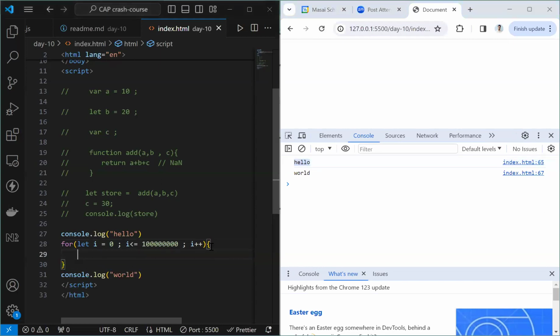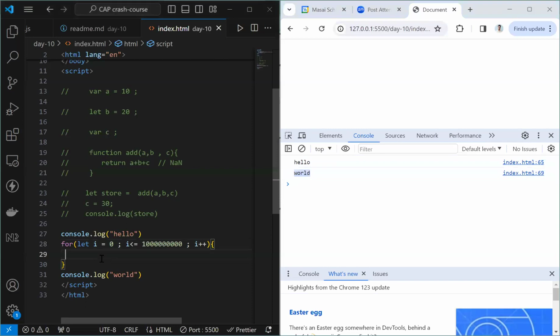So basically what I'm trying to do is, here I have a console which prints hello. Then I'm writing a for loop which is running like these many times. And after this for loop is done running, we're printing world, right? So I'm going to add 100 and we'll see if the delay is there or not. So yeah, now was the delay observable? Everyone. So if I refresh it again, you'll see hello prints directly and then world prints, right?